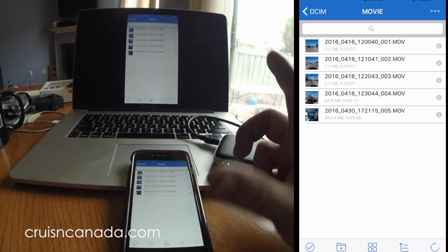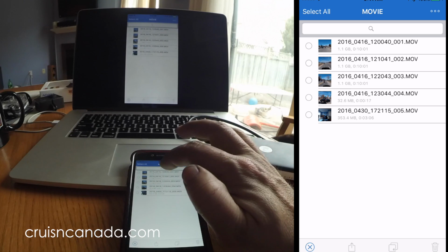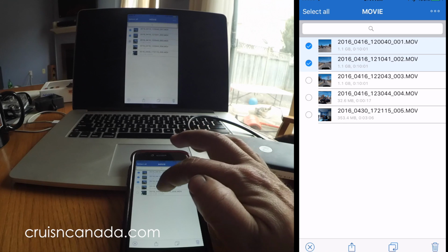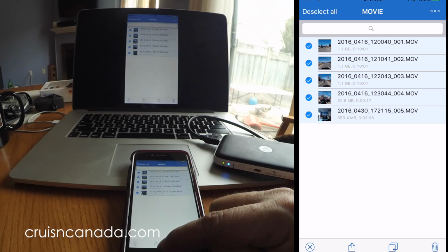Now, you can move one at a time, but if I want to move the lot of them, I would click on the very bottom here, and I'd go, I want this one, and this one, and this one, and this one, and this one. You tap on all of them to allow them. Now, in the bottom, you can hit the second one over, which is the standard share button.